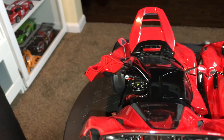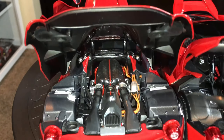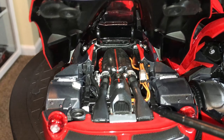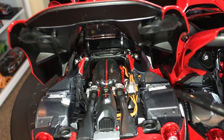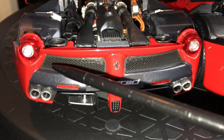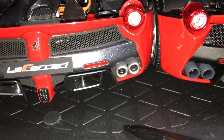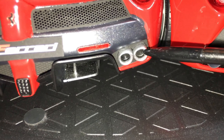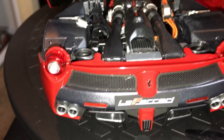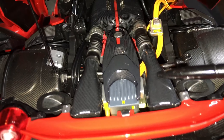There's also no carbon fiber on the dashboard of the Hot Wheels Elite. Look at the vents for the air conditioning on the BBR — plenty of detail there. The dashboard is present, as are the gas and brake pedals, all your switches and buttons, a nicely done carbon fiber door card, and a speaker grille. If you look closely at the speaker grille, you can actually see through it to the actual speaker behind it. Very nicely done. There's also a carbon fiber tub and a stitched seat belt.